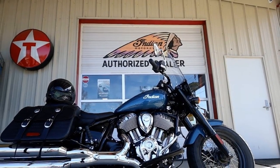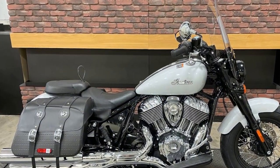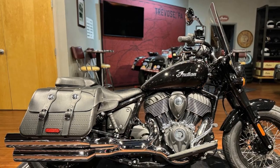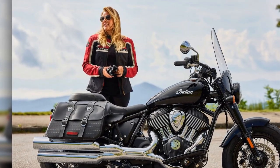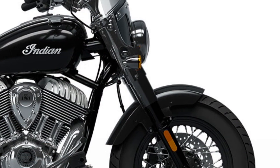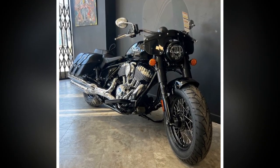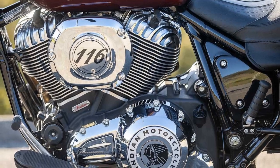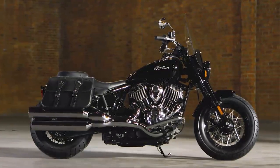The Super Chief Limited fills a niche that is becoming smaller and smaller, much like trying to find a small-bodied pickup truck in a sea of new-age monster trucks. The marketplace has forced manufacturers to supersize and overcomplicate many product lines, pricing them into extremes. For the rider who wants a simple bagger from yesteryear yet still has those one or two goodies like cruise control and a fancy dash, the SEL is an unsung hero bucking the trend of more, more, more. Put simply, the Super Chief Limited is a refreshingly honest motorcycle. It is not trying to redefine a genre or smash any records. Load up the tail bags, cue the riding music, and see where the road will lead. It's uncomplicated, just like cruising was meant to be.